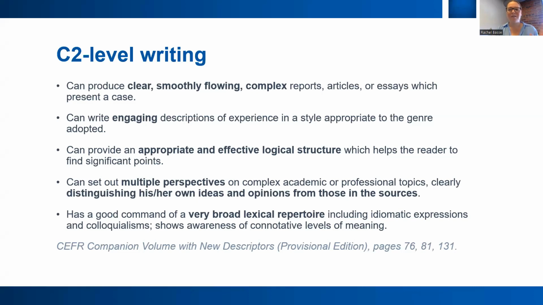So this is a little snippet from the CEFR, which is the Common European Framework of Reference. It's a set of a lot of different scales and can-do statements for all kinds of skills that you could have in English. This comes from the C2 level writing, and it is really descriptive of what a C2 level writer should be able to do.